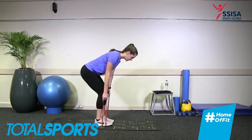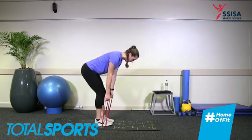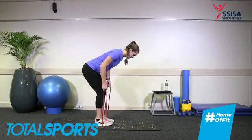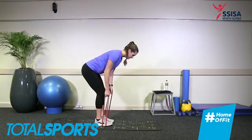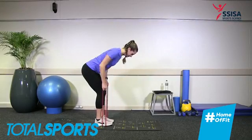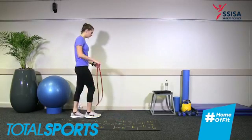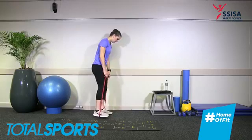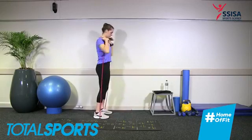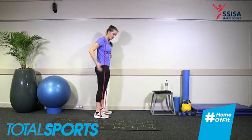Okay, 10 of these. Keep that back nice and straight. Good. And then into your good morning. I'm going to do it over my neck again, or shoulders at least. Okay, 10 of these. Remember driving through the glutes and hamstrings to stand back up.